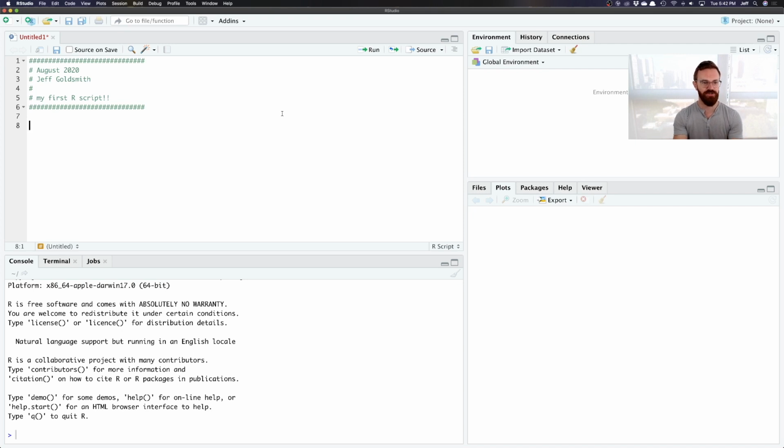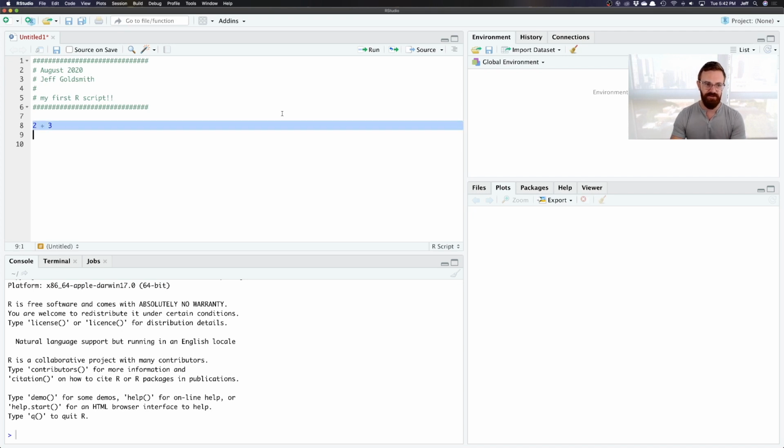So great, here we go. I've got an R script open, and I'm going to start trying to do some pretty simple things. Let's see what I can do. The first thing I'm going to do is 2 + 3, and right now, if I just press enter, nothing happens. Right? And you might be asking, well, why is nothing happening here? This is where I am writing commands, but this in the editor does not execute those commands.